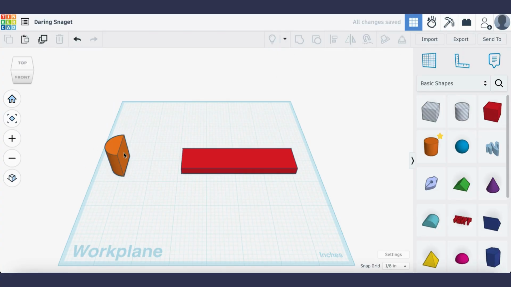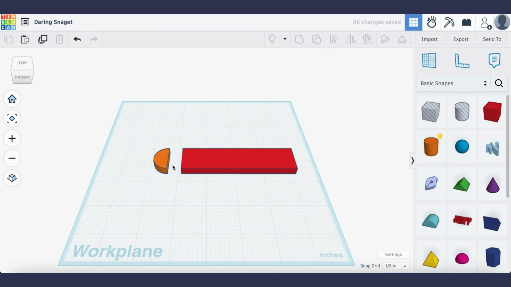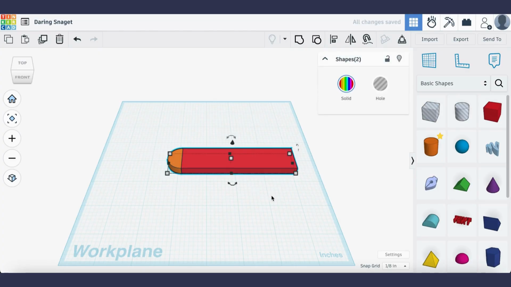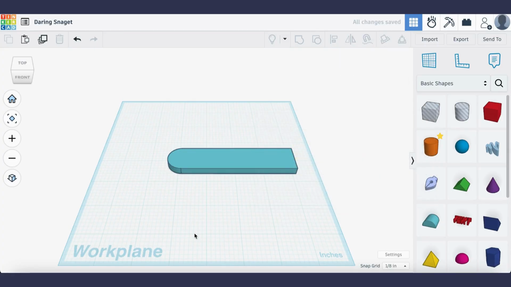Now I'm going to set the height for this component to 0.25, just like the rectangular prism. And I'll drag it over and group, like so, to create the base of our name tag. I'll also go ahead and set the color of both components to a light blue for now, but you can feel free to customize this however you like.